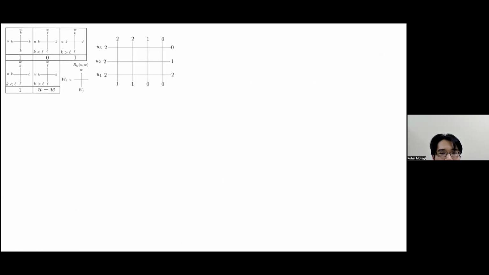Let's see an example again. First we saw the case when the right boundary is, from top, colors 2, 1, 0. But now I reverse the order, so from top you have colors 0, 1, and 2.